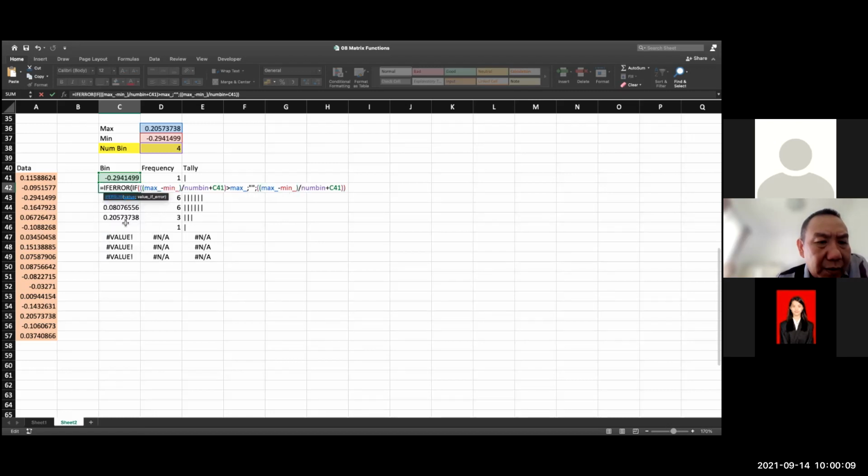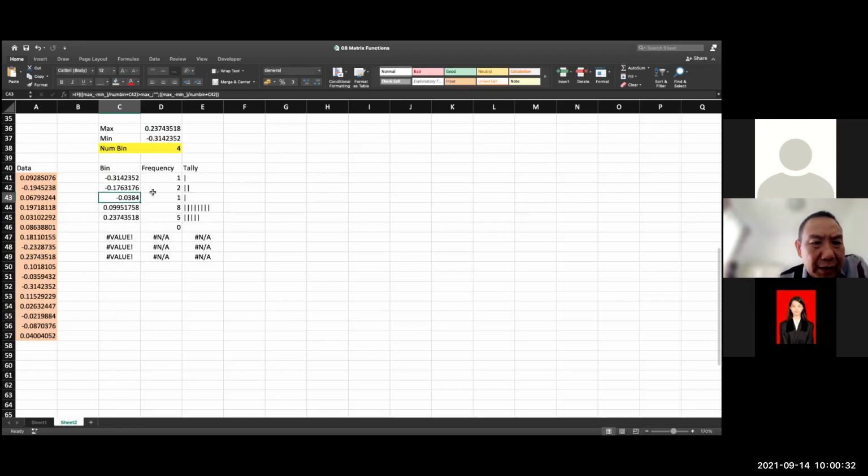IFERROR, look at that: the IFERROR value, and then at the end you put the value if error, which is empty. Empty is double quote. Then close, and I put a closing parenthesis. Yes, it should work. Then copy down. Okay, now it works. Nice work.